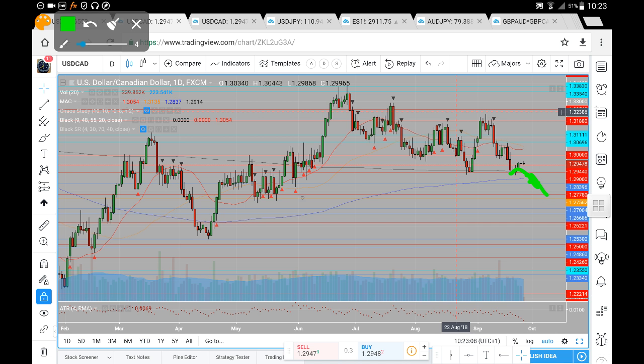from a daily chart perspective, the very next level of some great significance would be a move down to that 127.56. Previous area we found support before we did see this rally up towards that 133 here on the USDCAD. And with that said, that pretty much wraps up the USDCAD analysis.